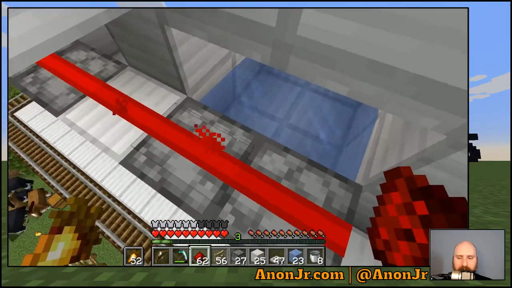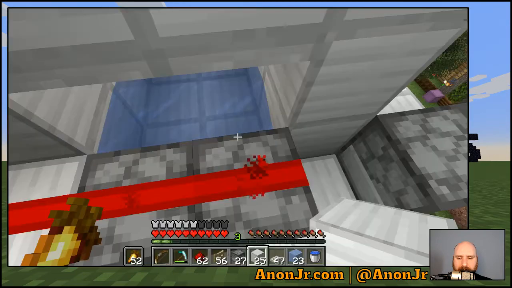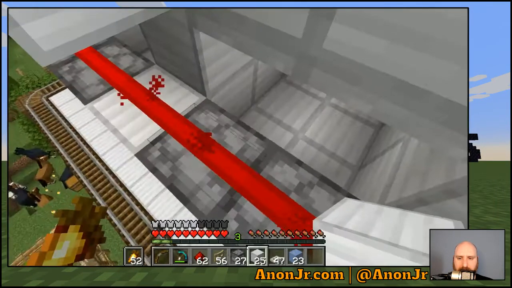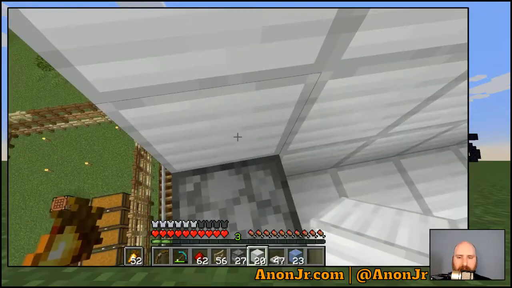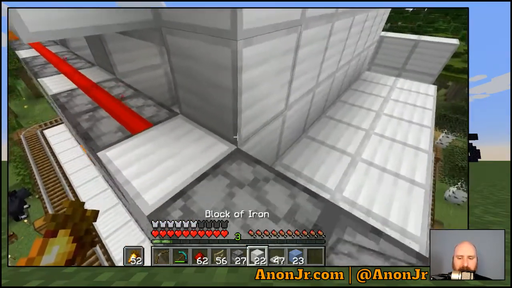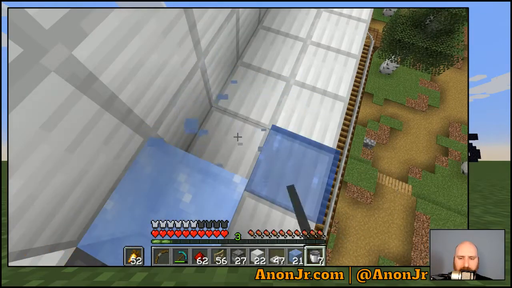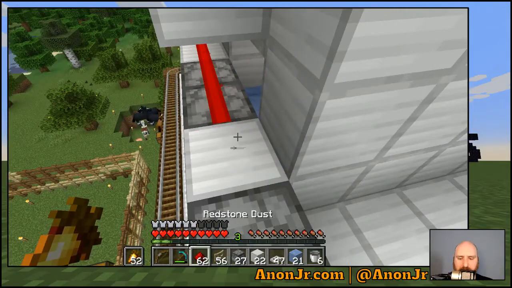Oh. That's why I didn't do it like that. Bucket of water. There we go. Okay, that's better. Buckets of water. Oh, that's right. I'm not going to put water in there anyway.